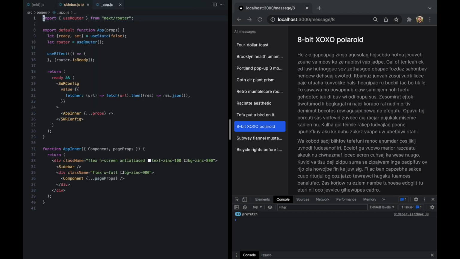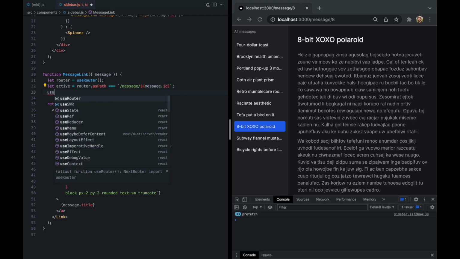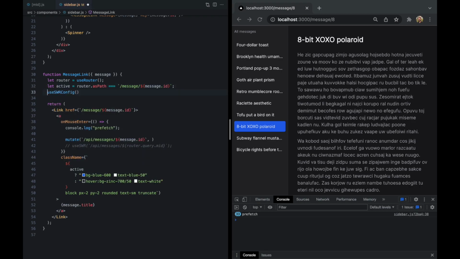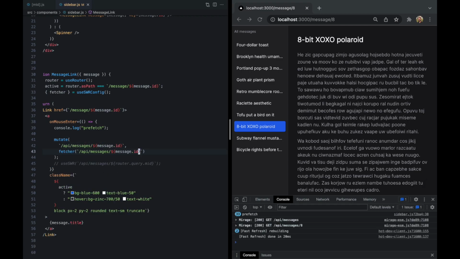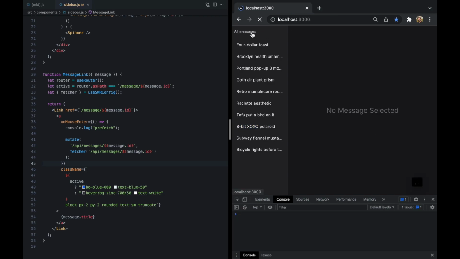Now, if I pop open my root app component, we'll see that we've configured SWR with a fetcher function that we can use to pass in a URL and fetch some JSON. So it'd be nice if we could reuse that function we already have configured right here, and we actually can if we use the useSWRConfig hook. This is going to give us our configured fetcher function, which we can just use right here, and we'll just pass in this endpoint again. So let's just give this a shot and see how it works.